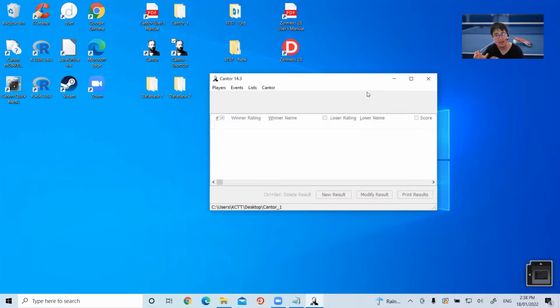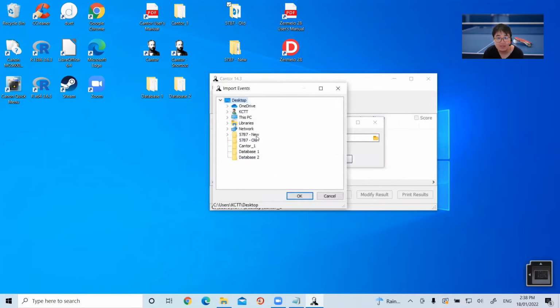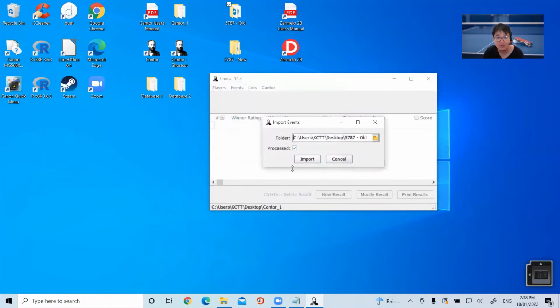So we have this brand new Cantor setup, ready to go, just set up on a new computer. I've got my zip file here given to me upon request, and now we are going to import it into Cantor. So we go import, look for the folder that we want, and that is 5787 old. We click OK and import. Give that a bit of time. It's reading through a bunch of files. The DAT file is the format that you need for Cantor, and that will be provided by us.